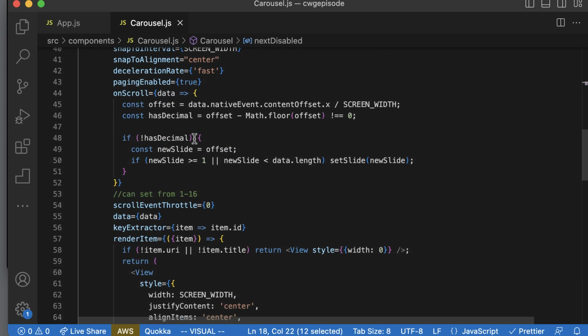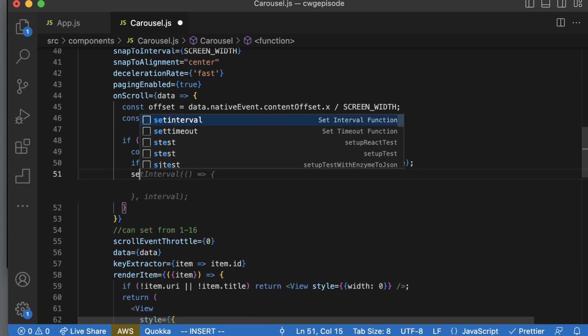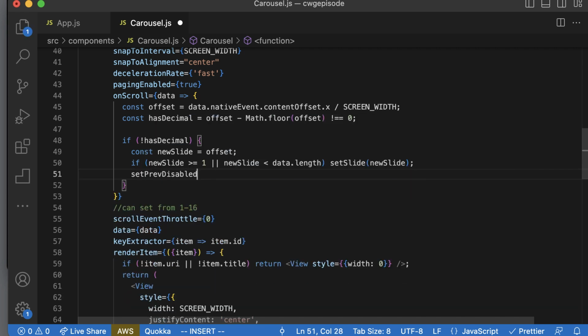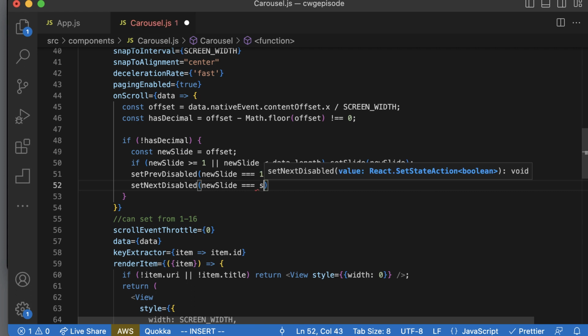And here on the on scroll, I'm going to go ahead and set those. So previous will be disabled when the new slide is equal to 1. And the next should be disabled when the new slide is equal to the length of our data. And I think that should work.